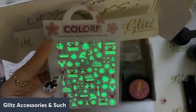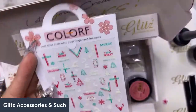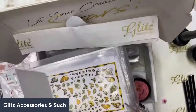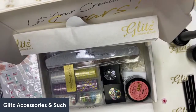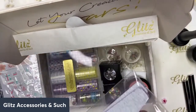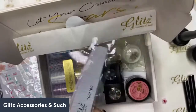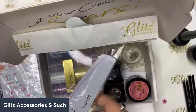You can do these stickers on top of gel polish or you can encapsulate them as well — it only takes quick seconds and it's already glowing. I put my stickers in an album so it can hold up any pieces really nice and neat. I organize holiday stickers in one category, and butterflies or flowers in a different category. I love how every subscription box always includes files — you can keep them really handy whether you're doing enhancements or gel polish. It's 100 and 180 grit, perfect for velvety gel, dipping powders, liquid and powder.